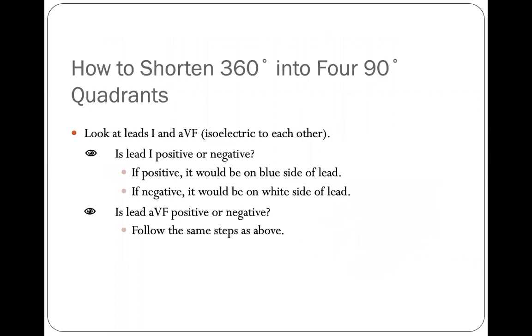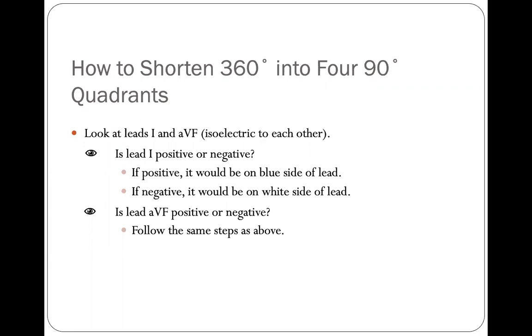Okay, so now we start breaking it up into quadrants. You already know that we have our circle set up in 180 degrees. Positive is on the bottom and negative is on the top. So we are going to split our 360-degree circle into 90-degree increments: 0 to positive 90 to 180, and then 0 to negative 90, and negative 90 to 180. Creates 4 quadrants for our circle that we have here.